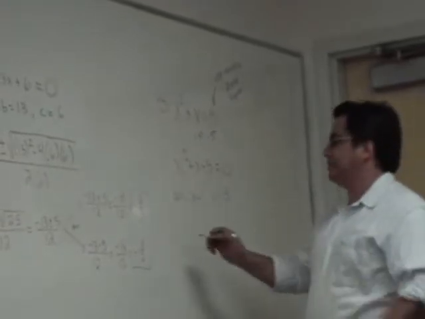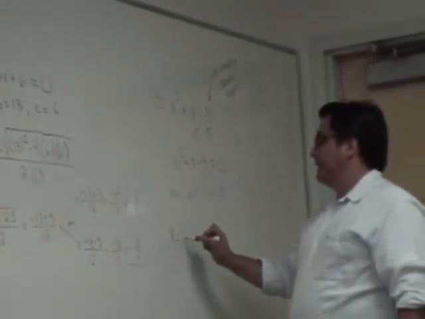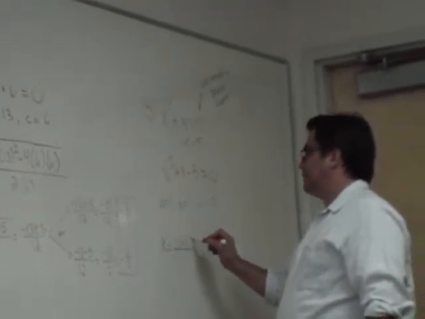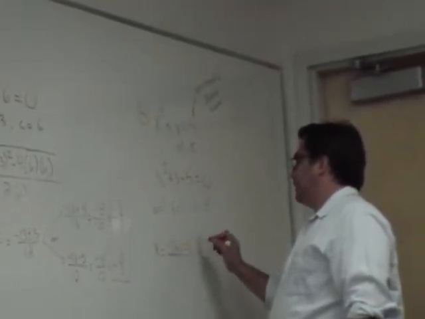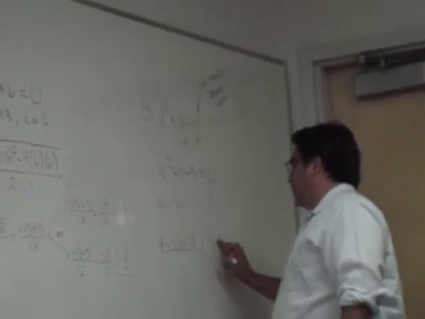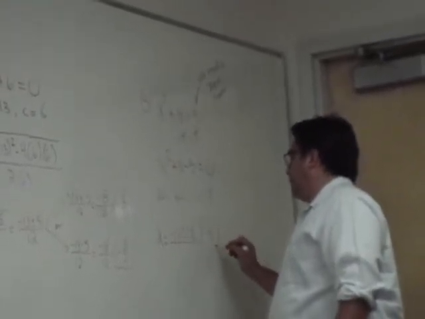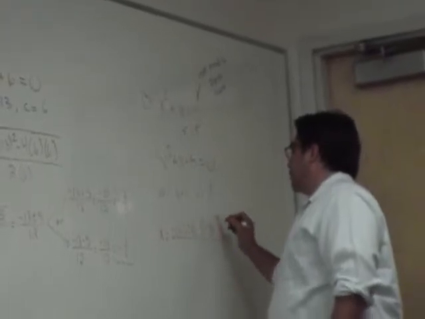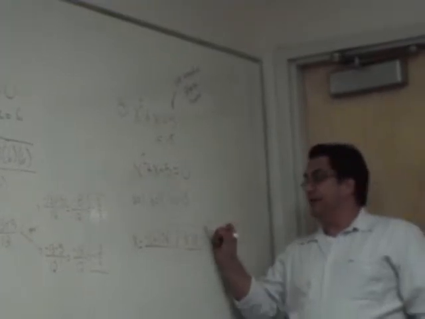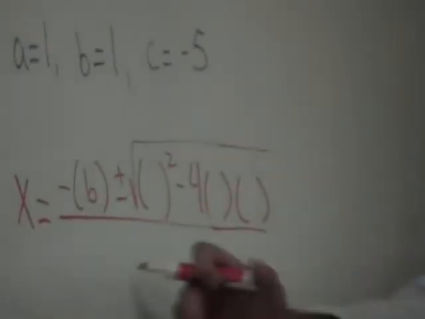I'm going to write the parentheses so you can fill them in. X is equal to negative b plus or minus the square root of b squared minus 4ac. Notice that the square root goes all the way over to the c, the value of c. It has to include it all over 2a.